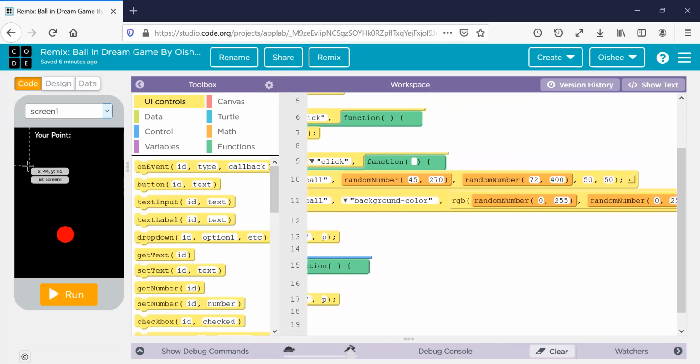What's 45 270? If I did not give these two codes, then what would happen? My red ball would go out of the screen, but I don't want that. I want to set a border for where my red ball would go. It must not go out of it. It can go anywhere out of your screen, and the code will not work at all, so the game will not work. It can go from here, it can go over here, and it's not visible to you. And you'll say, what a game the person has designed. My goodness. So I have to set a border.